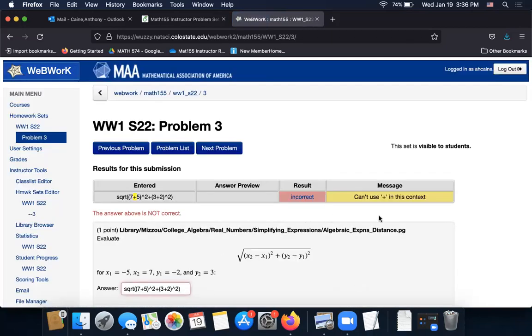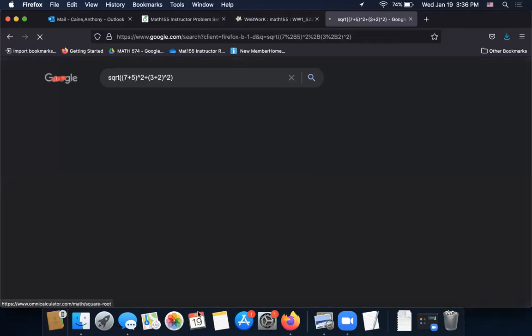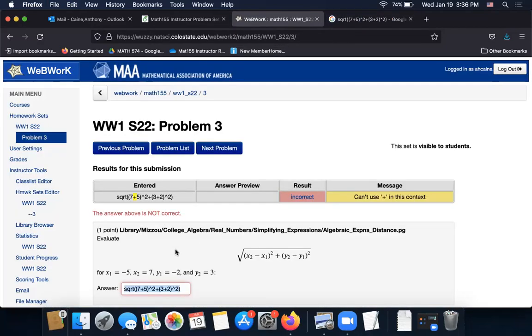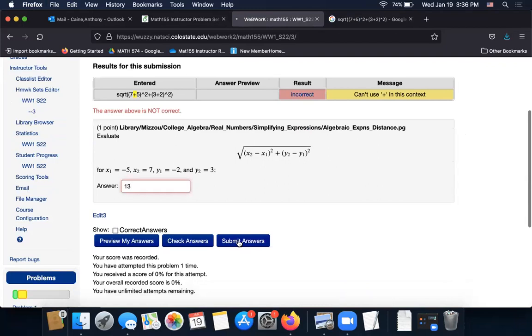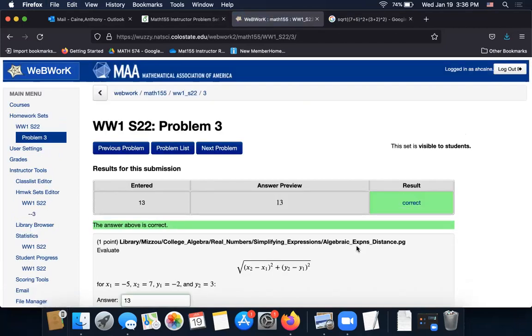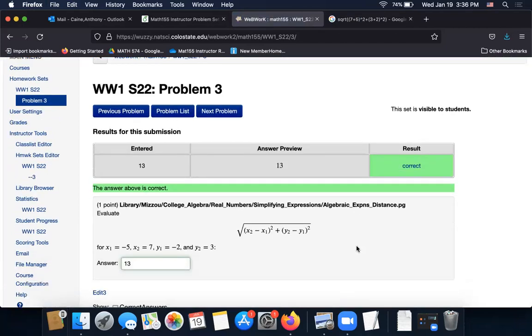It says, hey, what are all these things? I'm just expecting a number. So if you're ever getting error codes in WebWork, they're trying to be helpful. They're trying to tell you what's going wrong. And this is saying, I'm not expecting an addition sign, which is kind of WebWork hinting at, you need to give me a number. So, okay, let's give WebWork a number. How about 13? So let's go over here and let's enter 13. And everything's good. All right. But this is the minority of cases that we're going to have to deal with entering numbers in WebWork.